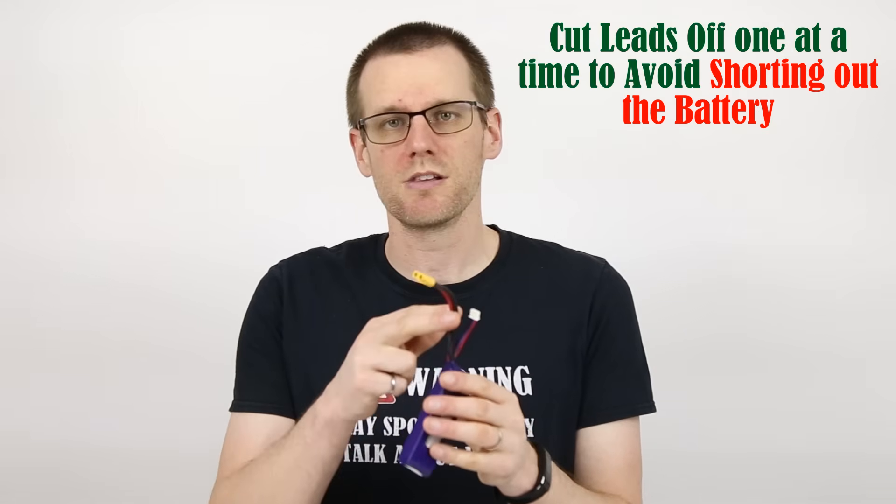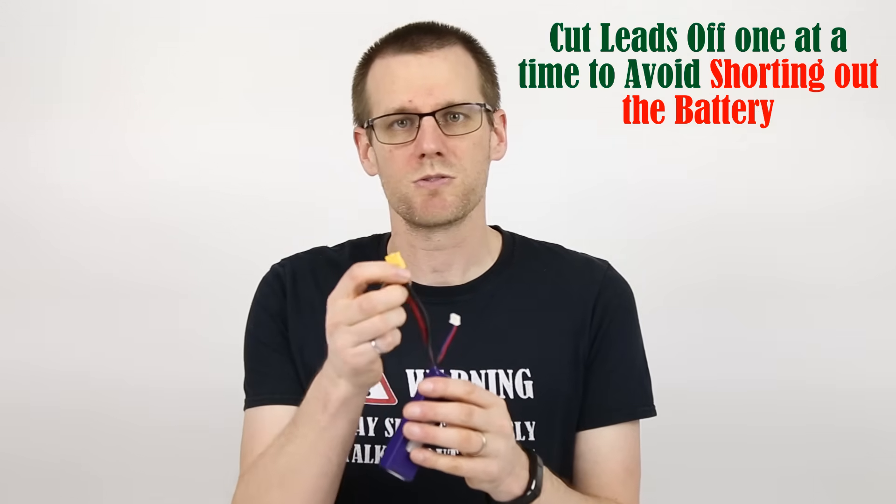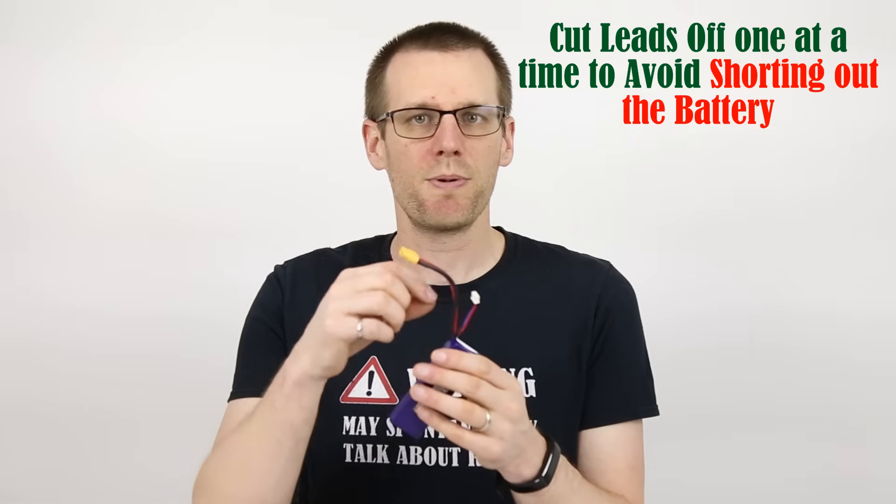In some cases, you may be able to take the battery pack as is. All you need to do is grab your pack — you don't even need to discharge it. You cut the lead off, then you take some tape and wrap it around the ends of the wires so that the pack cannot short itself out. Once you have those leads taped off, you can take that to the recycler that accepts the pack in that form and let them worry about the next steps for that lithium polymer battery pack.